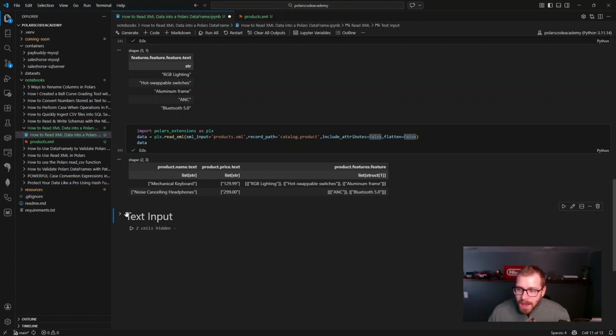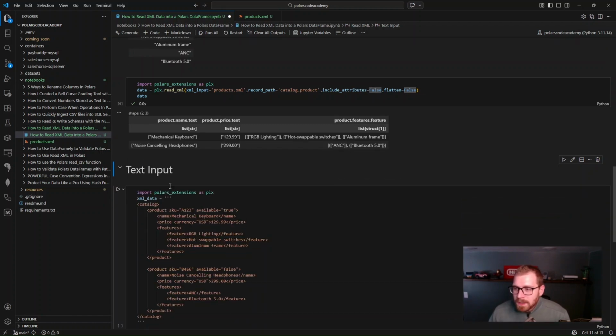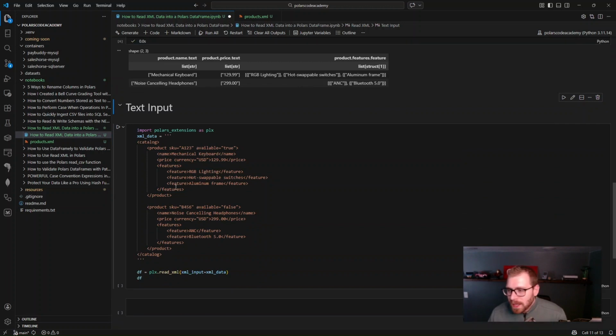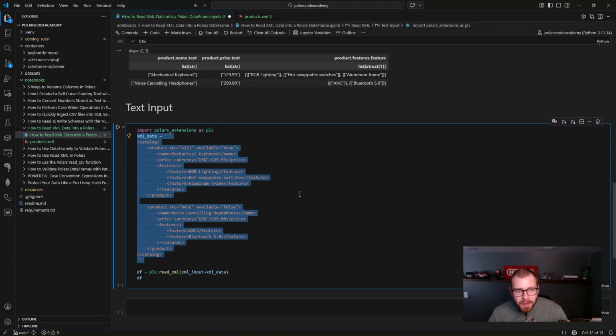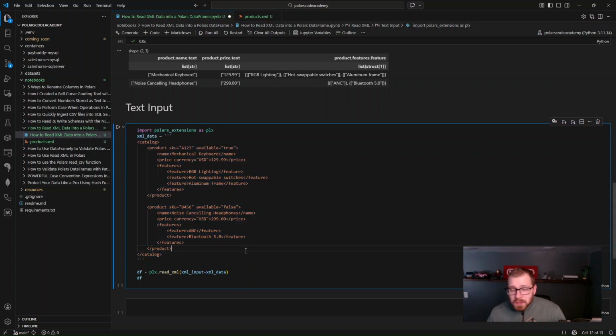This last functionality here is not really a test of functionality per se, but just another way to read in data from this read XML function. You can use files, which is what we used for a majority of this video. But if you're reading from an API, or if you have a declared variable within Python that you want to pass in, you can do that as well.